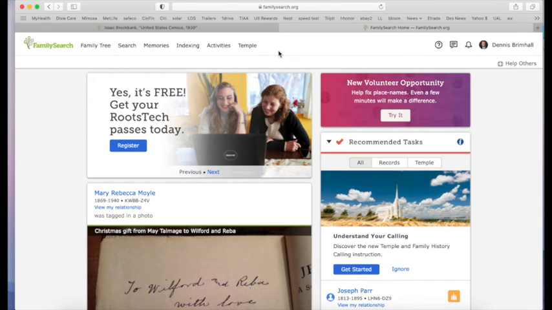We'll start doing some more of these now to get us into learning about the mobile app for your phone and for your tablet. And then we're going to learn about finding somebody and learn about adding them to the tree. And then we'll learn about indexing, and then we'll learn about preparing a name for the temple. So thanks so much for this attention, and we hope you've enjoyed this, and we'll explore FamilySearch.